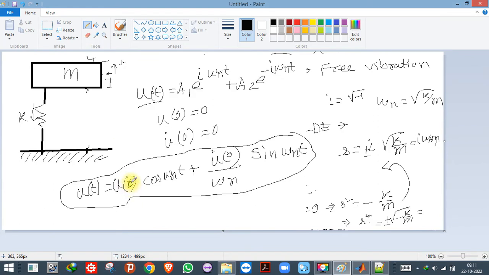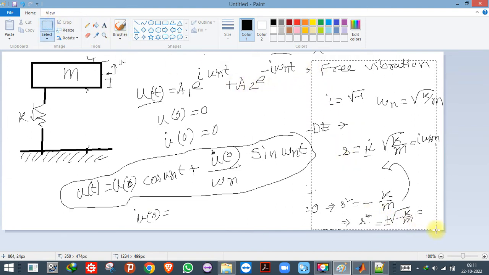This is the final equation of motion we'll get for this. Now what is u dot? u of 0 is the initial displacement, u dot 0 is the initial velocity, and omega n is the frequency.